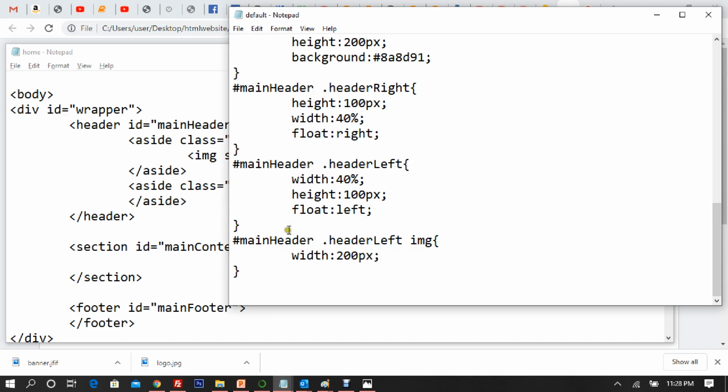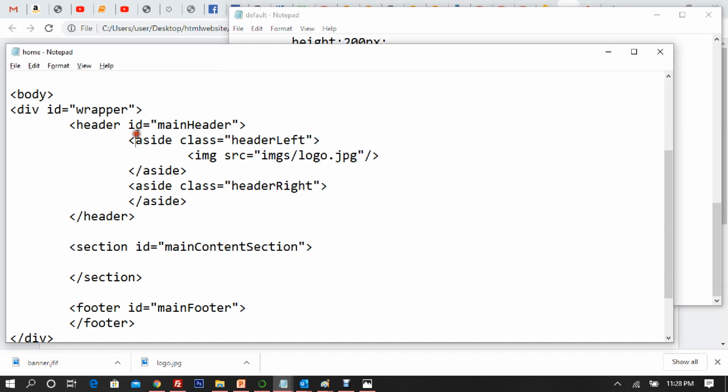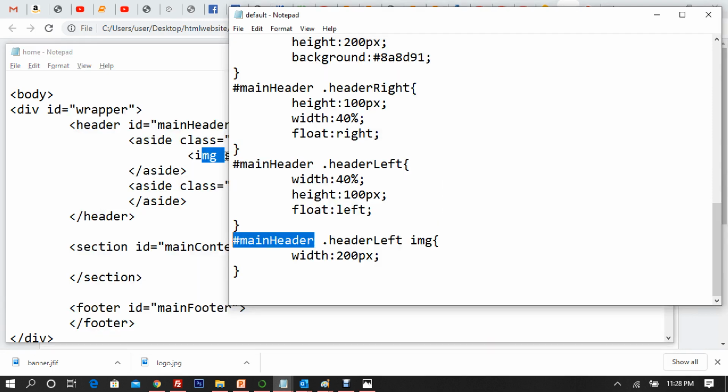Main header is the parent, and inside main header we have a class. That means here we'll use hash, here we will use dot. Header left is a class, we'll use dot, and then inside header left we have only one img without even giving it an id. I'm calling it directly, and I say width is equal to 200 pixels.